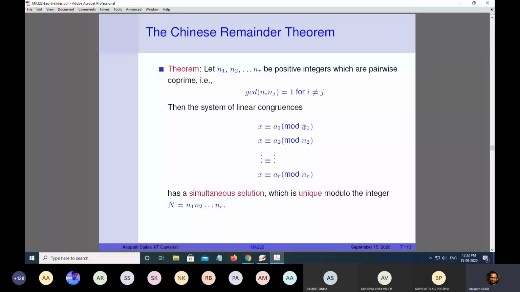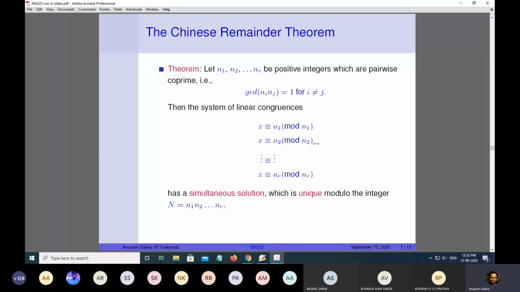Another way to view it is, we discussed how to solve one linear congruence. Suppose we have more than one linear congruence. How do we solve it? To start with, a linear congruence might be AX congruent to B mod N1, but we can get rid of this A. There's a way to reduce it to this form. Anyway, I'll come to that, but suppose we are given it in this form.